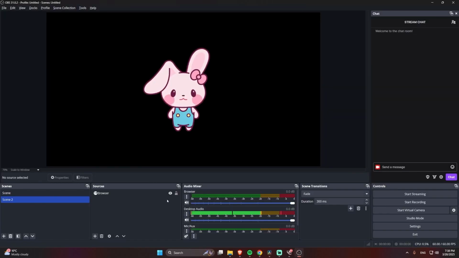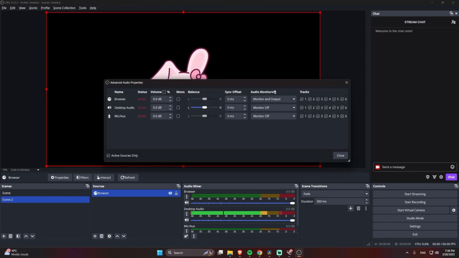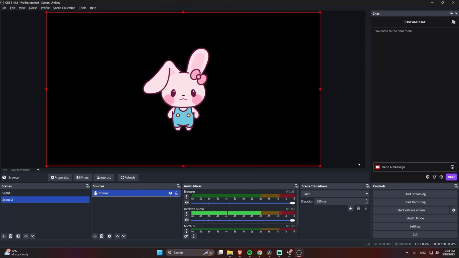Testing is a super important step to make sure everything is working correctly before you go live. First, make sure you've added Nexi as a browser source in your streaming software and that audio monitoring is enabled. Then, the easiest way to test is in your Twitch chat while you're offline. You don't need to be live.